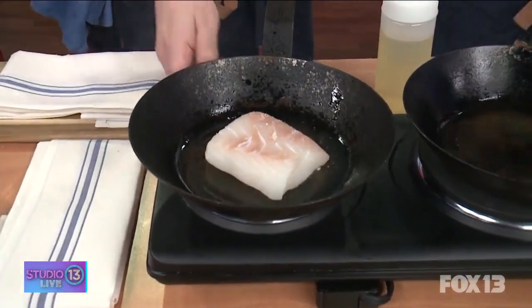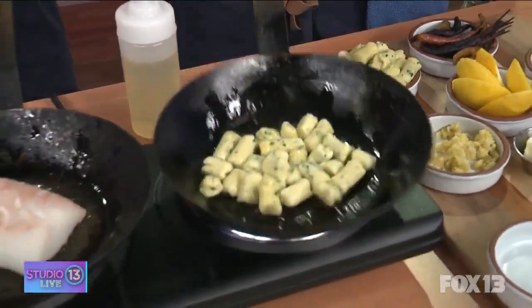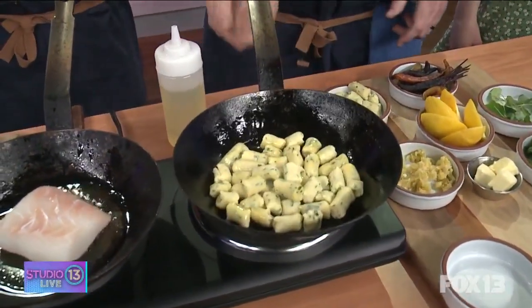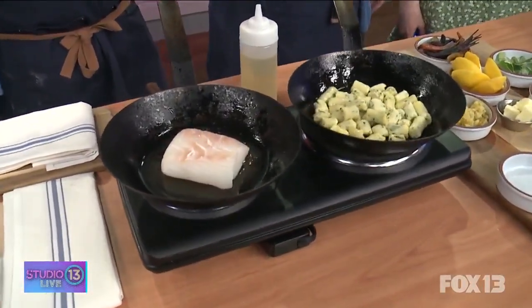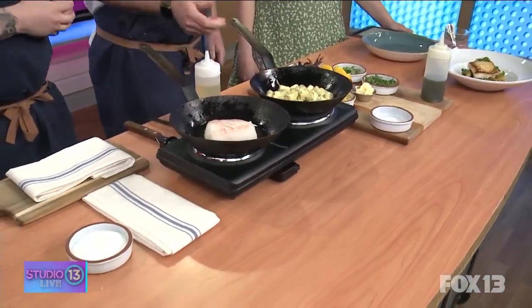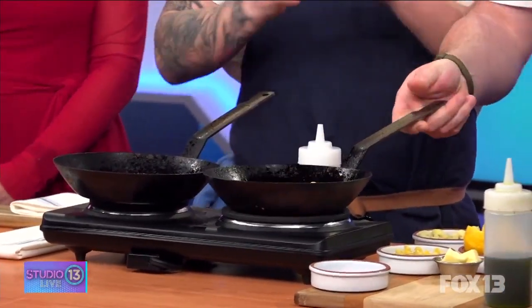At the same time he's doing that, I'm going to drop some gnocchi in the other pan. We're just looking for some color here. And we know that there's a vegetarian among us — so when you go to a restaurant, we adapt very well to those types of restrictions or preferences. Say if you want to have this, we can do it with a big mushroom or something like that. Whenever you visit us, we have the means to feed everybody.